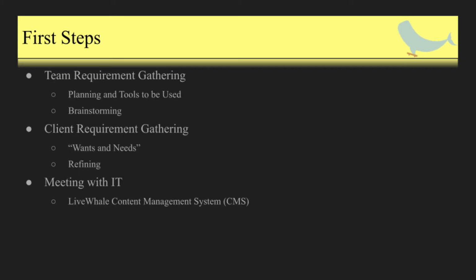After finalizing our team, the first step towards completing our project was requirement gathering. We decided on a weekly meeting schedule and methods of communication, designated specific people to communicate with Dana and IT, discussed potential development models, and talked about the software we would use to develop our website. We brainstormed some ideas for possible features to include, though ultimately we scaled things back after our first meeting with Dana. Dana specified that the site should be as simple as possible, should contain a searchable data table displaying the necessary amount of internship information, and that it should be secured behind the SU firewall, something that we would need to consult with the IT department about.